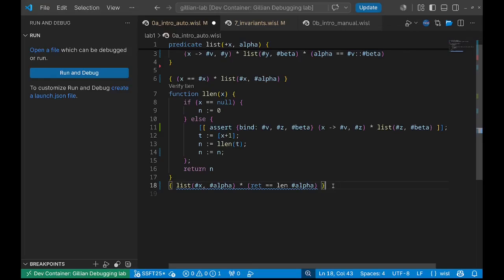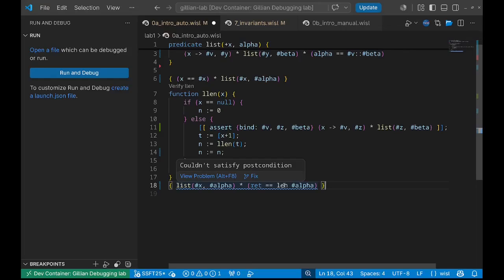Ultimately, this triple is stating that assuming the precondition holds, if we run the program and the program terminates, then it must be the case that the postcondition holds. Now, before we start verifying this program, we immediately observe there is a blue squiggly line in the postcondition. This blue line indicates that the verification has failed, specifically during the process of checking whether the final state matches the postcondition. This is an immediate and quick feedback provided by the Gillian language server.